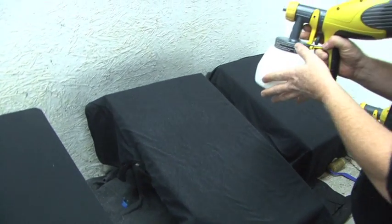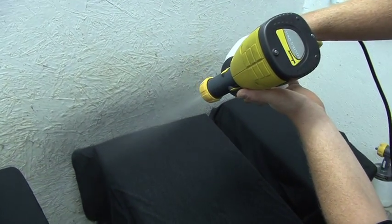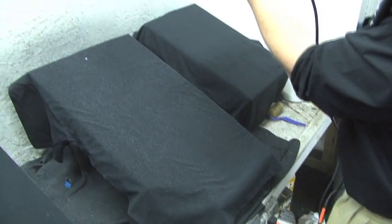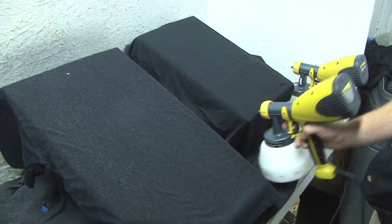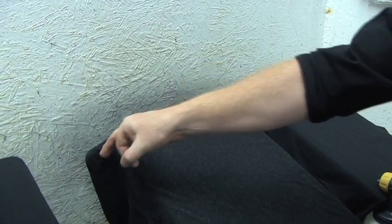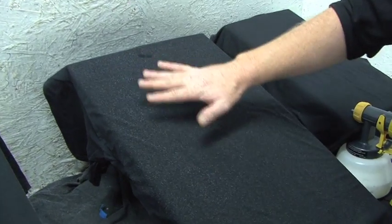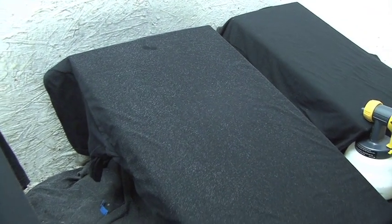So then I'll flip the gun sideways, start up at the top, and what I'm looking for, if I have a little gloober or something on the shirt, just pick that off. What I'm looking for is the fuzz to start to show up on the actual garment. It's not to the point where it's actually wet and dripping, it's before that.